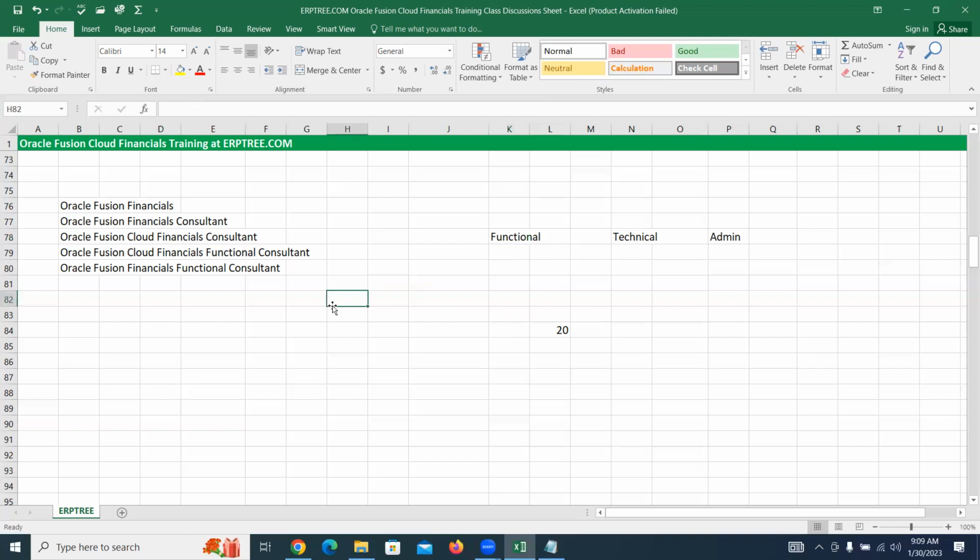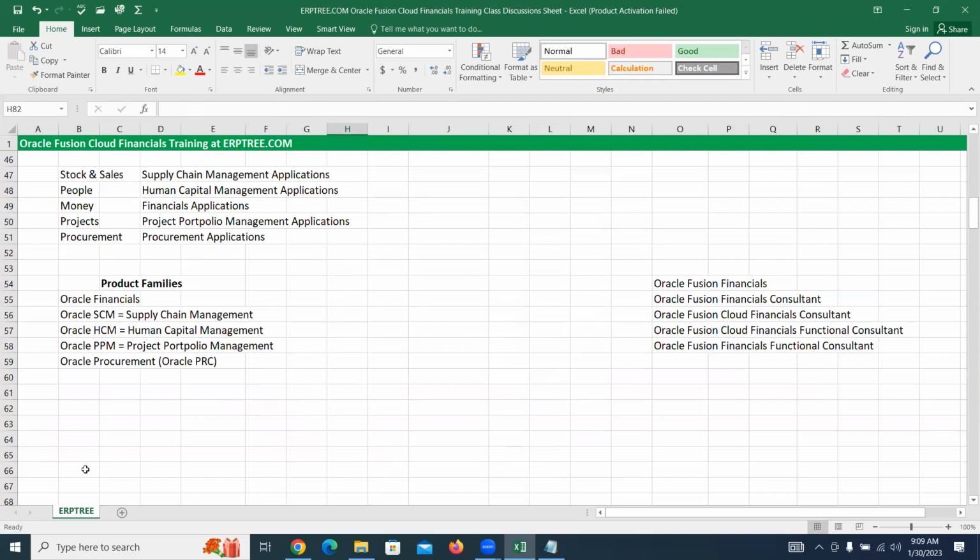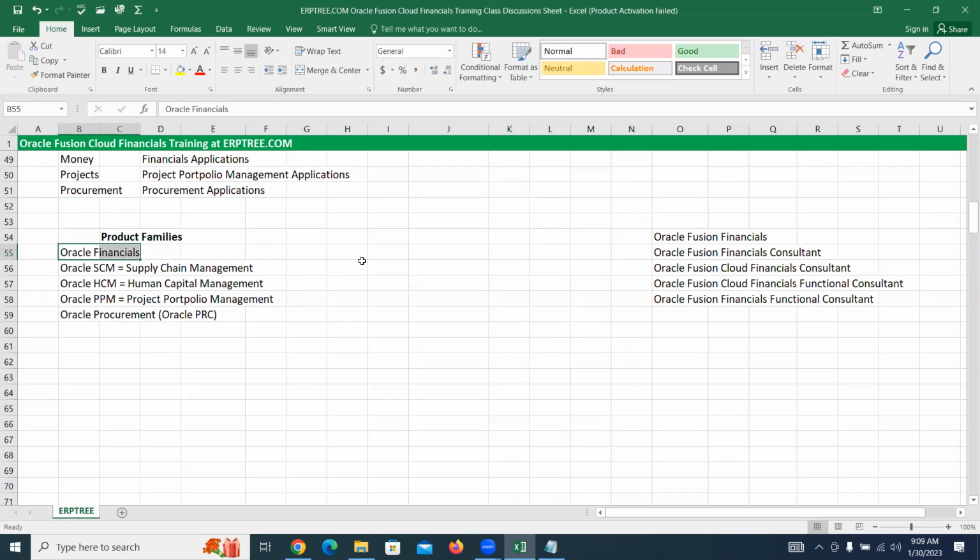Apart from that, out of all these product families, the top prioritized product is financials. We have many product families from Oracle. Since finance became the backbone, everybody is working on it, so they have to take care. That is the reason they have to maintain their system very efficiently, with more productivity.